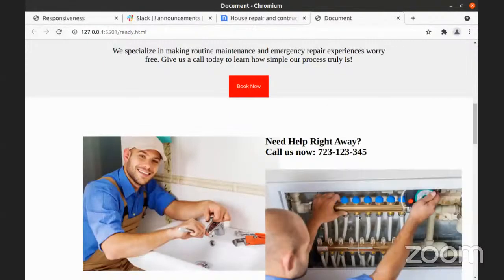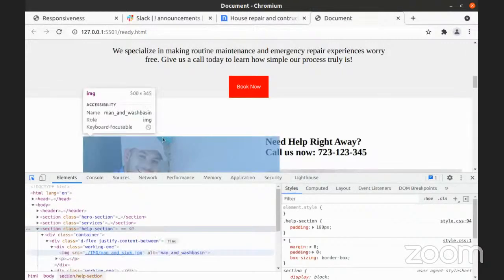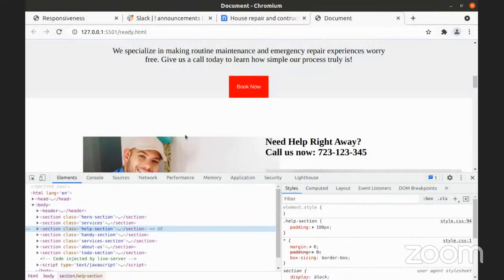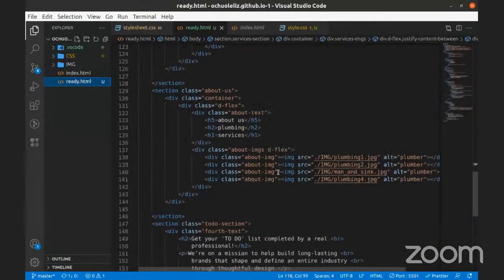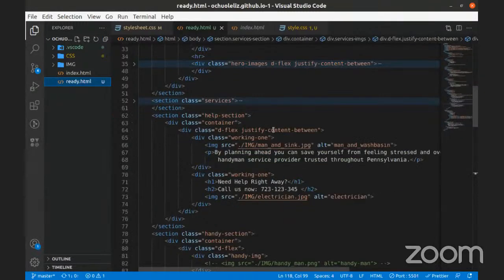Let me inspect. So this is help section. Now everything is jammed together, so we need to separate that section first. So this is help section, services, help section.